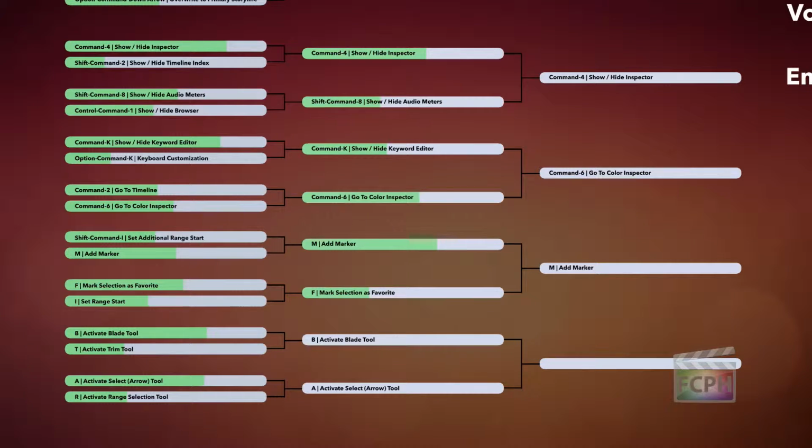And then two really big tools here. We have B and A. These are two tools that you're going to be using a lot if you're used to Final Cut Pro. The blade tool, extremely popular. The arrow tool, also known as the select tool. That's your default tool that you always go back to. So no matter what tool you activate, you're going to use the A shortcut to return back to your standard tool and deactivate any tool you have.